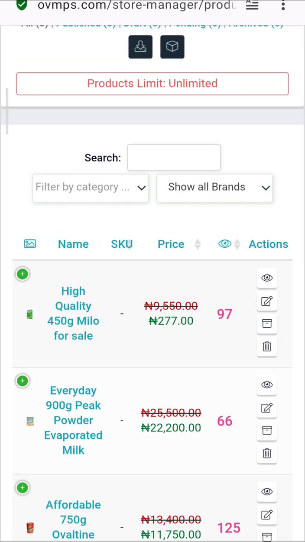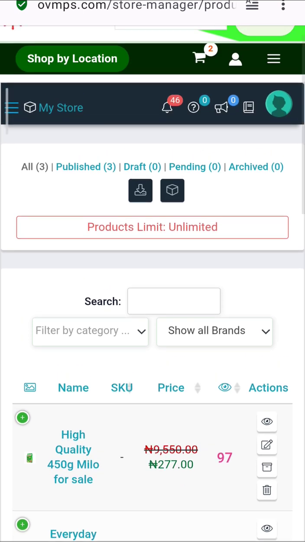Now our aim is to list a product for today. We have these 2 buttons here. This first one is to export products, or export the records you have for your products. Then the other one is to add new product. This is the one that we care about. So add new product. Wait for it to load.